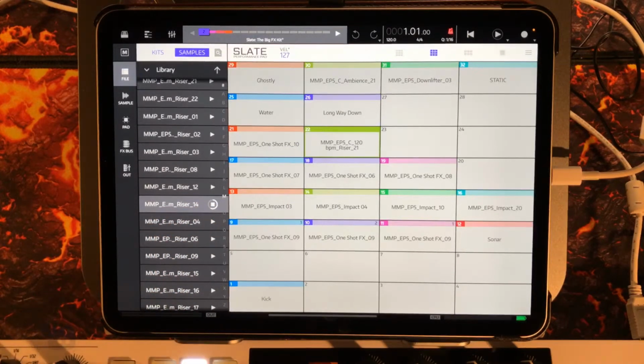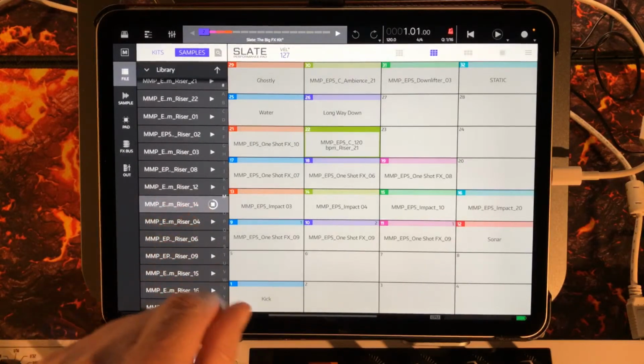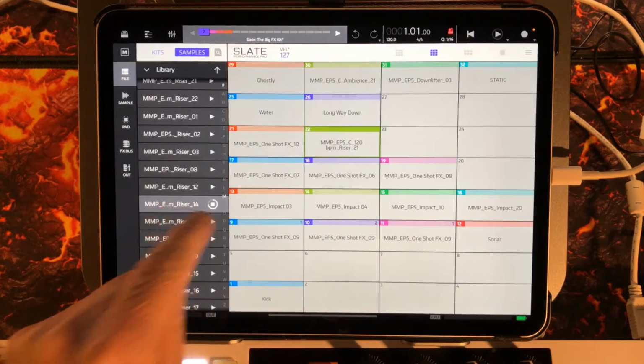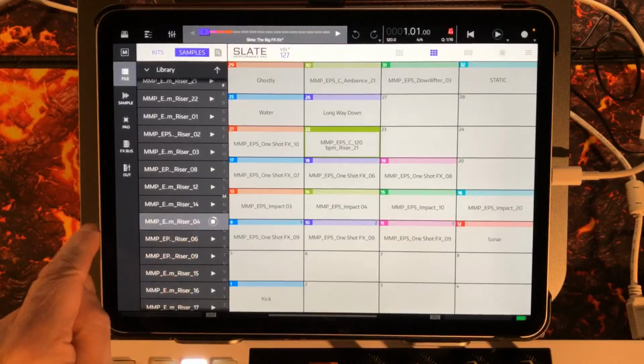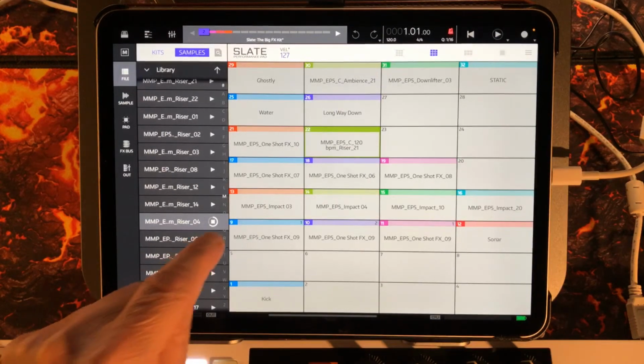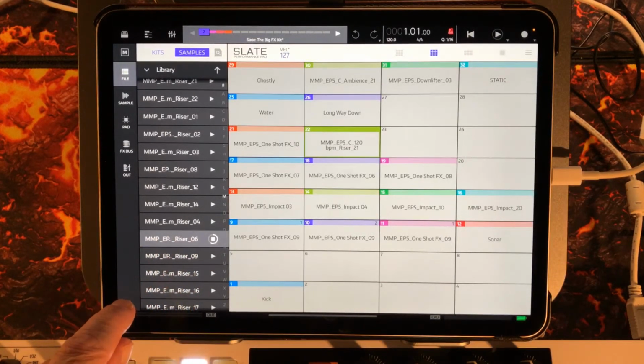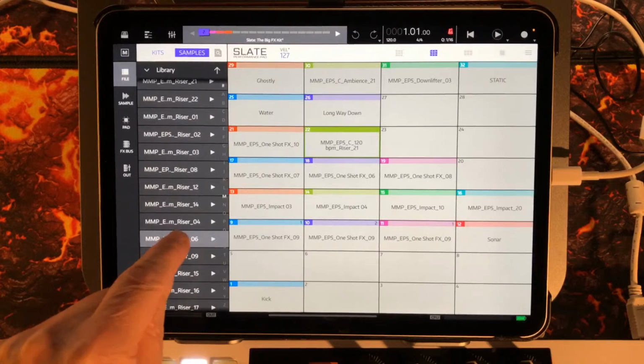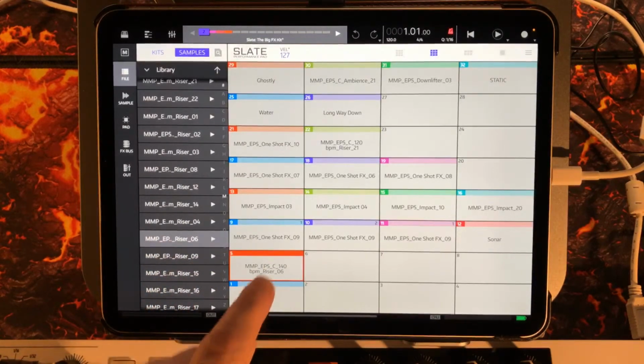Some of the risers are quite long as well. That's a cool one, and nice and short as well.